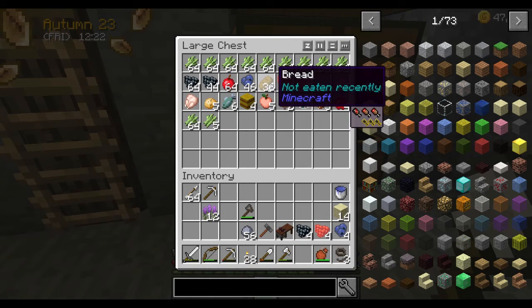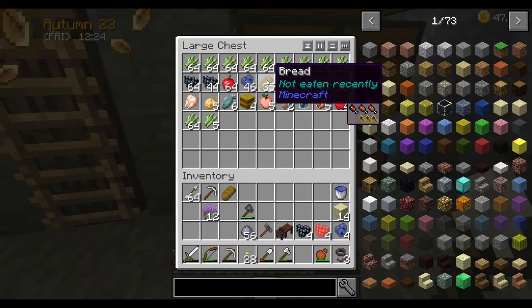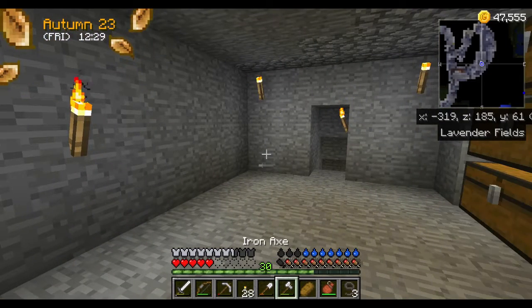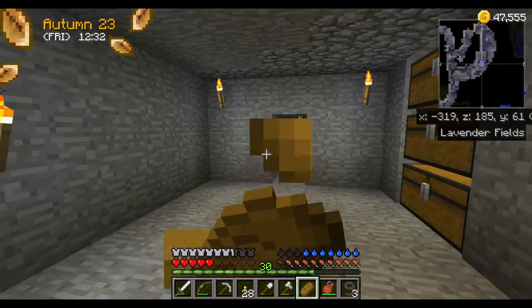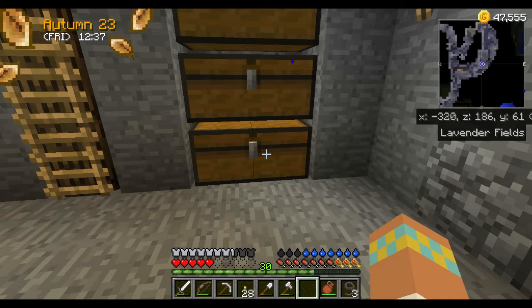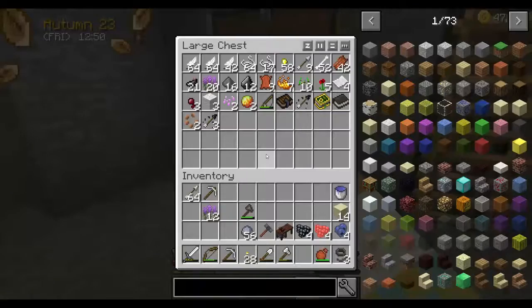Maybe I should... I don't think I've eaten bread in a while. And I had found some barley. I don't know if that's a bug. Whenever I found wheat before, if you tried to harvest the wheat, it wouldn't drop anything. And if you got the seeds, it would say you can't plant them.